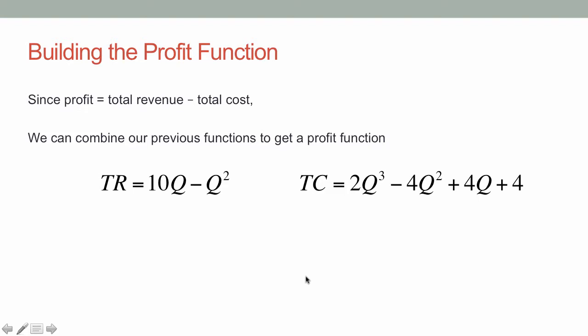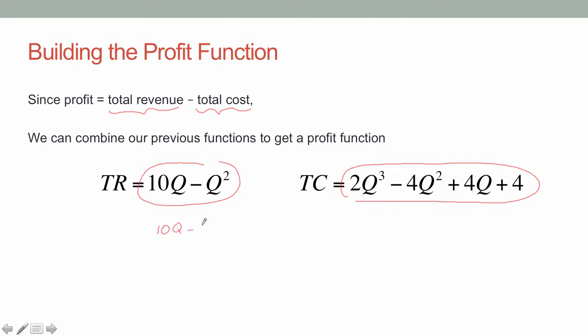So now we can build our profit function. Remember, profit is simply how much money you make minus how much money it costs to make those things. So it's just a simple subtraction. But we have a function for my revenue, and we have another function for my costs, and we just simply need to subtract my 2 polynomials. So now we're going to do some review on polynomial subtraction. We've done that in terms of our algebra review this term.